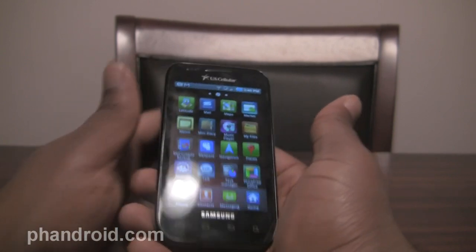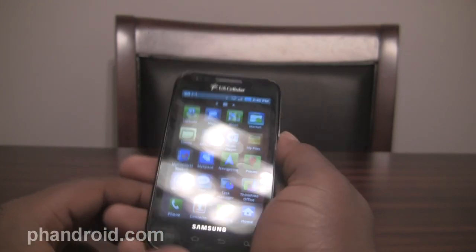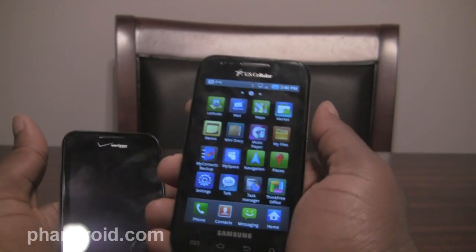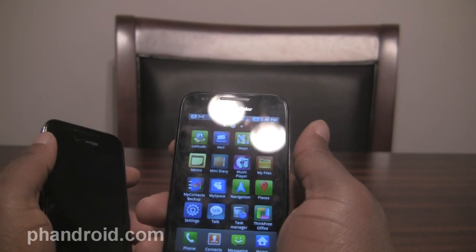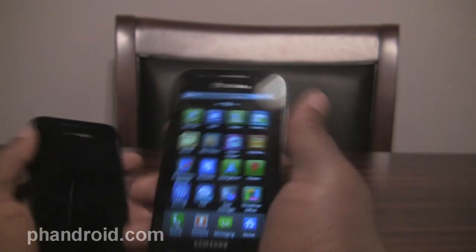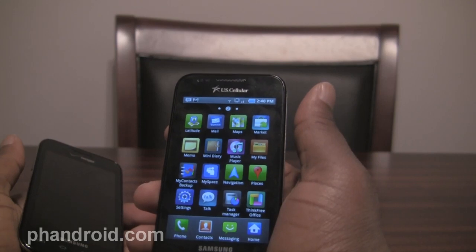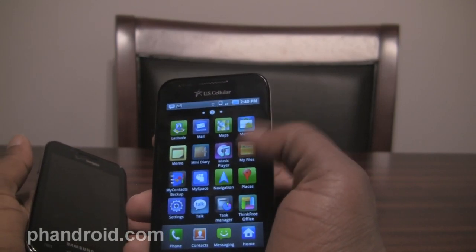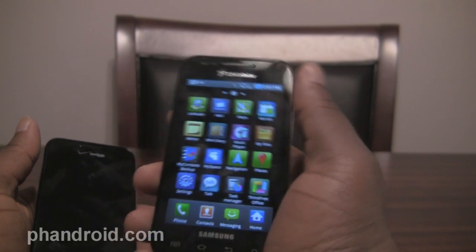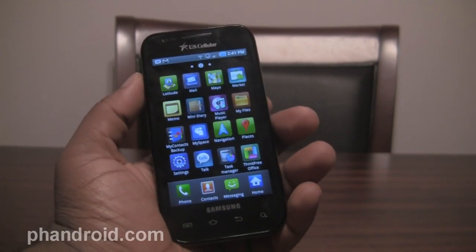I would say if you want a full review of the device, check out the Samsung Fascinate review. I do have a couple of things to say about the Mesmerize though: the battery life tends to be a little better than on the Fascinate and definitely better than what I get on my Epic. I'm not sure if that's because of the lack of pre-installed apps, but it's definitely noticeable. The Mesmerize can easily give you anywhere between 12 and 16 hours — I usually get about 14 on a moderate usage day, just checking emails and sending texts, and about 10 to 12 when doing heavy stuff like web browsing or listening to music. Really respectable battery life.